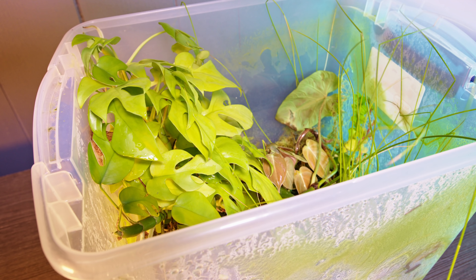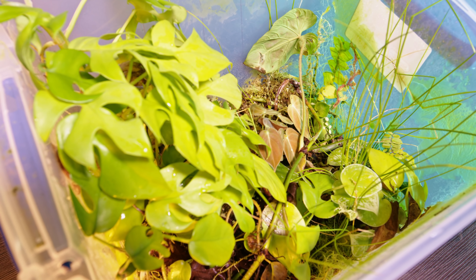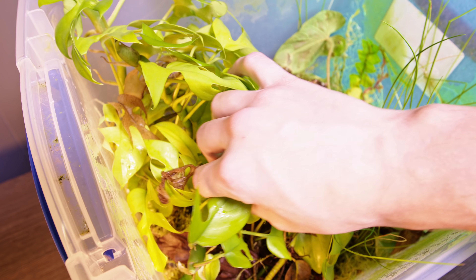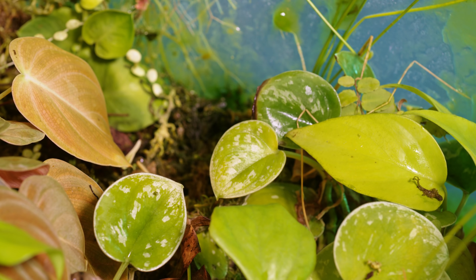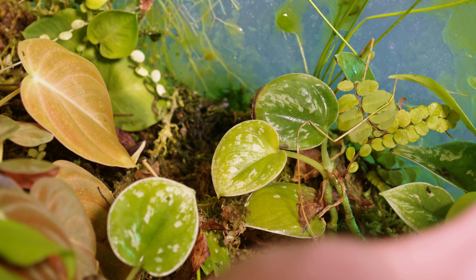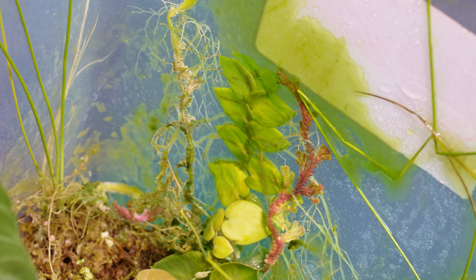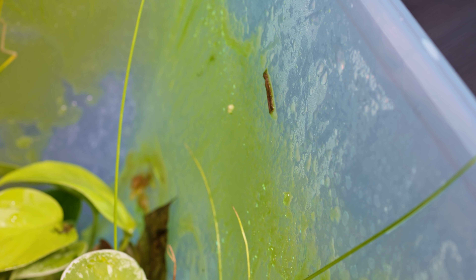This next bin is probably the oldest bin, and it's the first bin. I believe there's actually a video dedicated to this one too. So this is just proof that plants can live in these things almost indefinitely, although some don't do very well. This one has a variety of plants — it's mostly tetrasperma from my original tetrasperma, so it's pretty cool. There's tons of nodes and roots in here, but I've also got a few other species: small melanocrysms, a varicosum, one pothos, some satin jade, a few shingle plants, peacock moss, and sphagnum moss, along with whatever random nodes I chuck in. This one's probably been around for two years, and there's even slime mold on the sides, so it's a very seasoned propagation bin. I really should get the plants out and pot them up, but there's just so many chores and so little time.